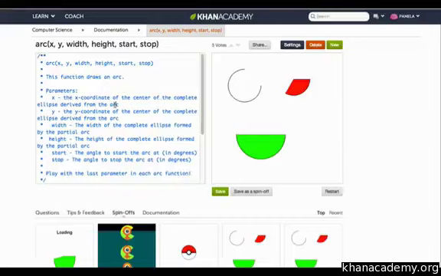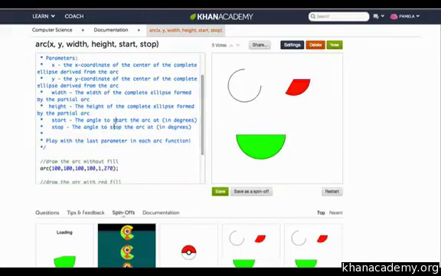So if I look at this, it says, okay, X is the X coordinate of the center of the ellipse derived from the arc. So it basically seems like to draw an arc, you kind of have to pretend you're drawing an ellipse, but only part of it, and calculate everything based on that. So the X and Y is actually the center of that pretend ellipse we're making. The width and the height are the width and height of that pretend ellipse.